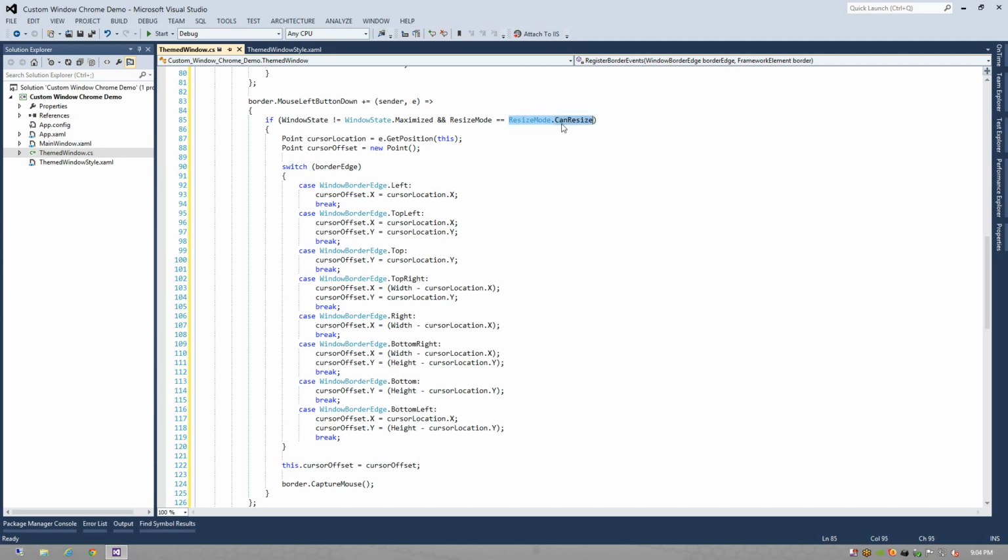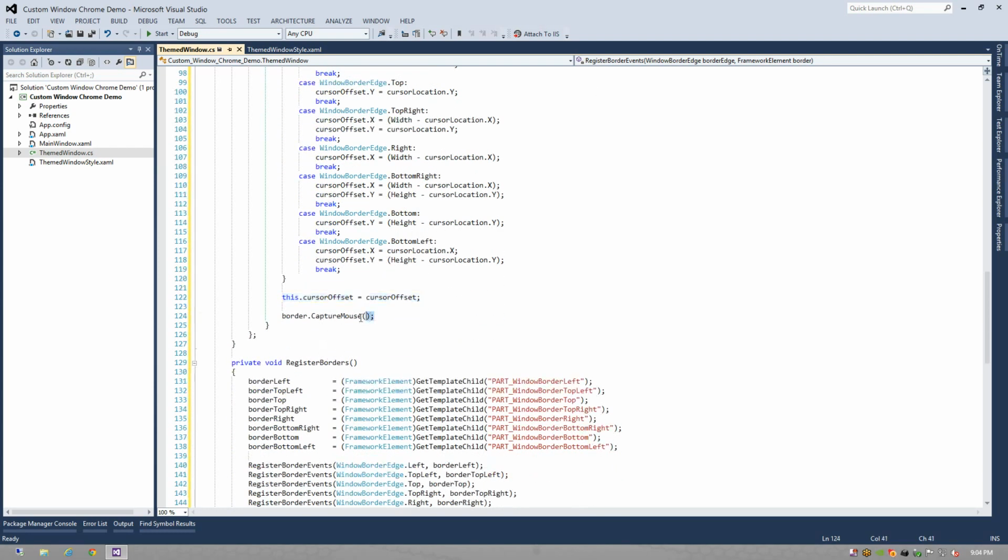So that's why we're checking the resize mode. Again, we have our cursor location. That's where our private field comes into play. We're just doing a bunch of work of actually creating our cursor offset, and then down here we assign our private field that value. And again, all of that is based on the current border that we are working with.